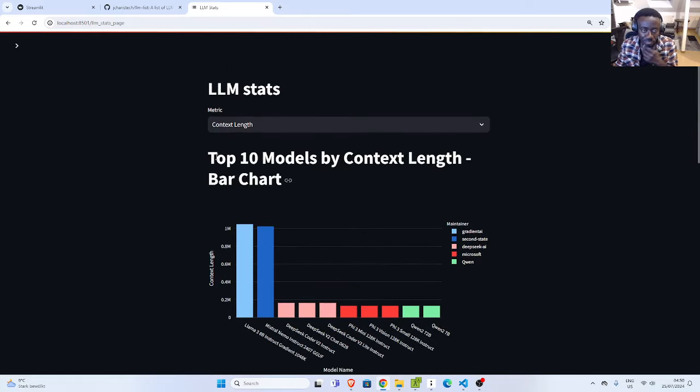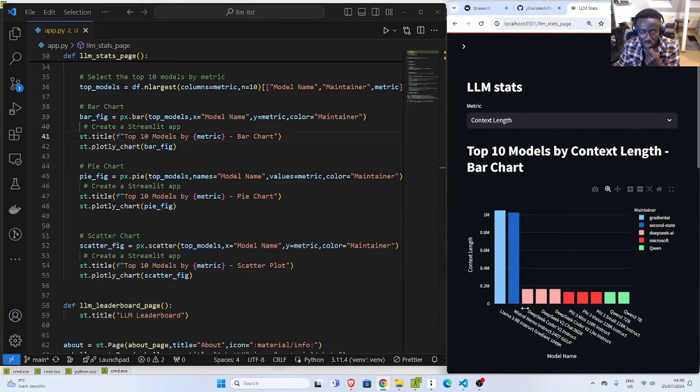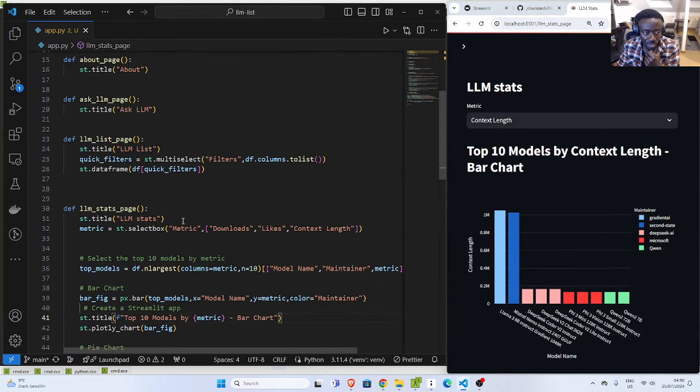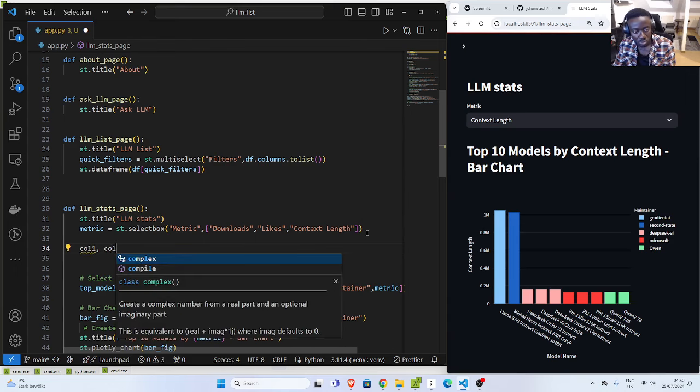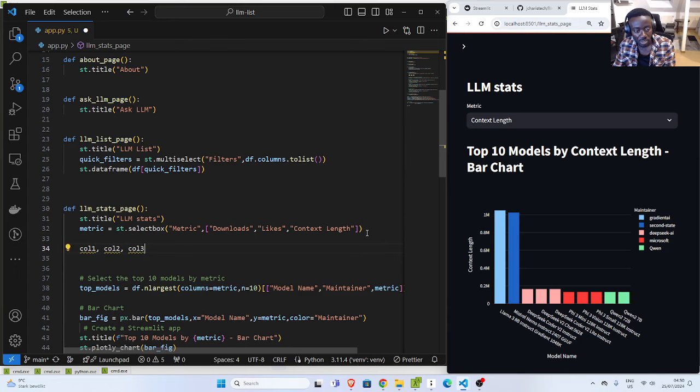We need a pop-up here that shows the actual data, right? So that in case the person doesn't want this, the person can actually get the data. So we go back to the top of our app here, and I'm going to create some columns: column 1, column 2, and column 3. It's going to be my st.columns, then I'll pass in 1 1 1.